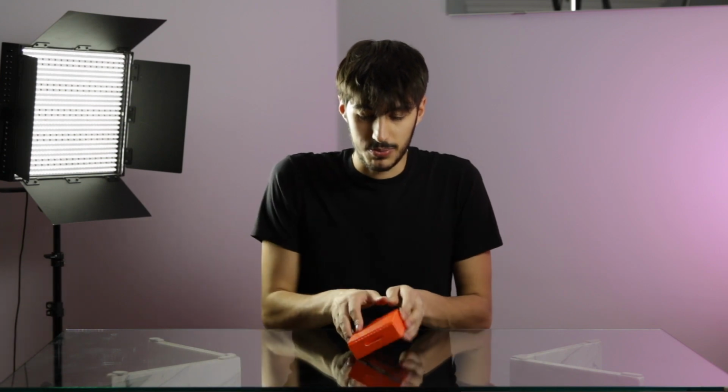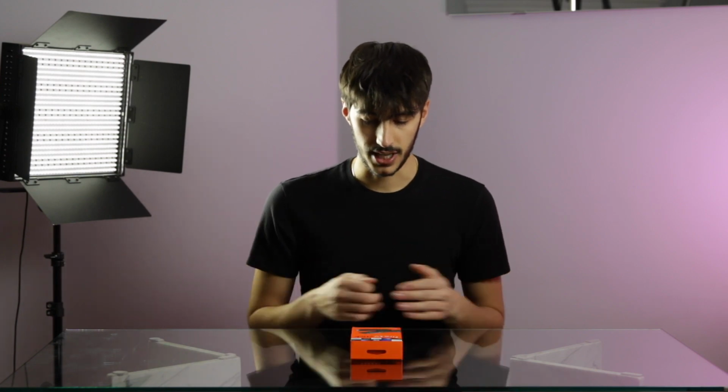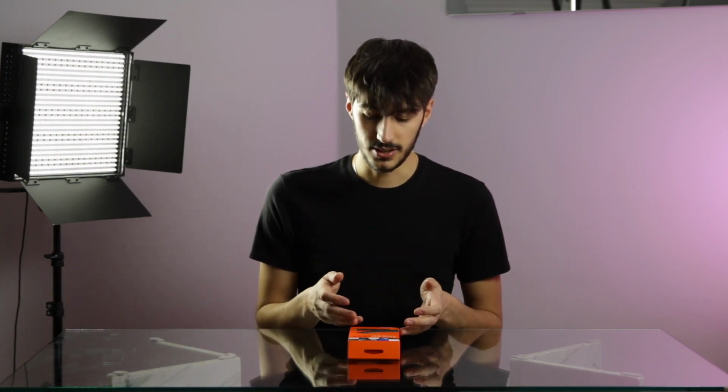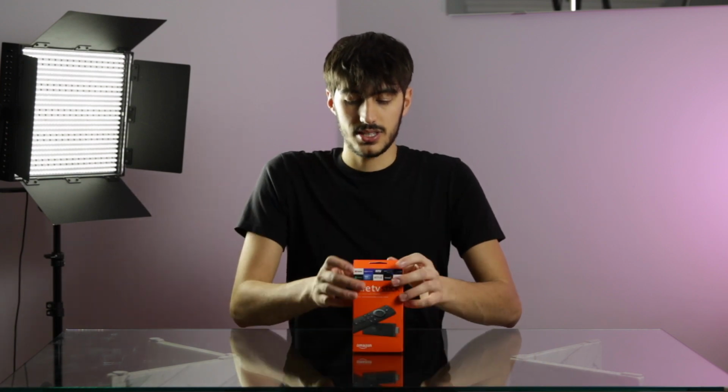So let's explore the Fire TV Stick. It comes in 1080 and 4K. Because of where we're going to be setting this up, we decided to go with the 1080, but I'm sure the 4K would just give you better quality. Right off the bat from the box, you can tell that it says with Alexa voice remote, which makes sense because Alexa is Amazon, and then you have your remote there and basically just the HDMI stick that would plug into your TV. Let's jump in and see how this looks and what's inside.